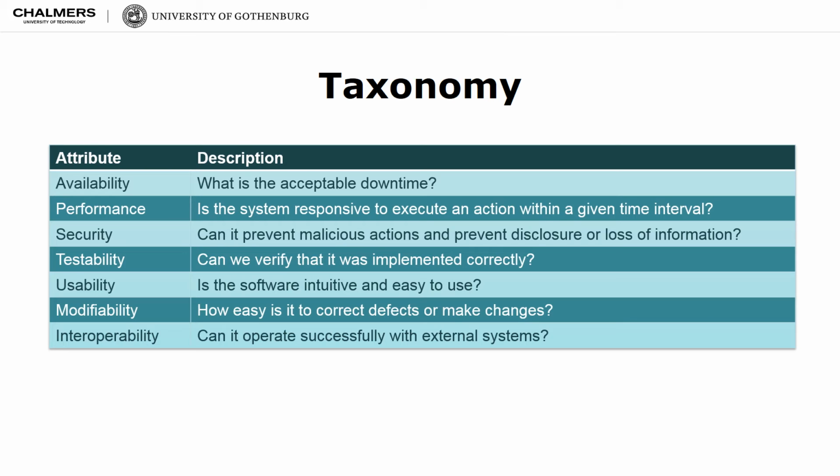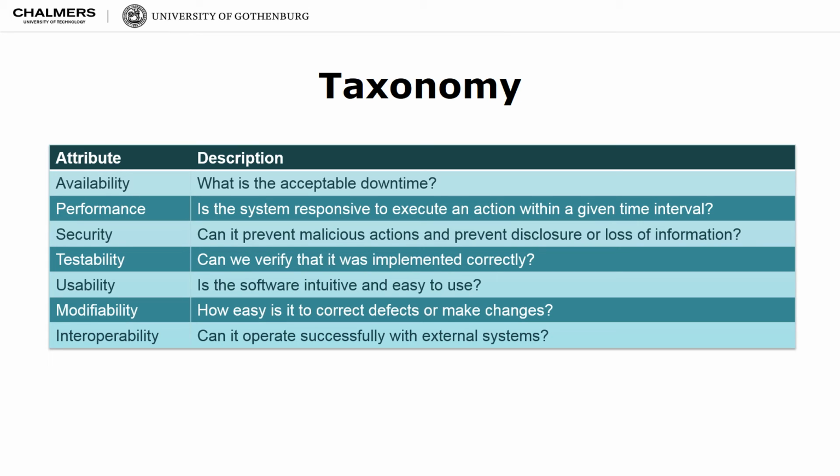Security is the ability of a system to prevent malicious actions, so the actions of an attacker, and to prevent the disclosure or even loss of information. Testability is a measure of how easy it is to create test criteria for the system and its components, and to execute those tests in order to determine whether the criteria are met.